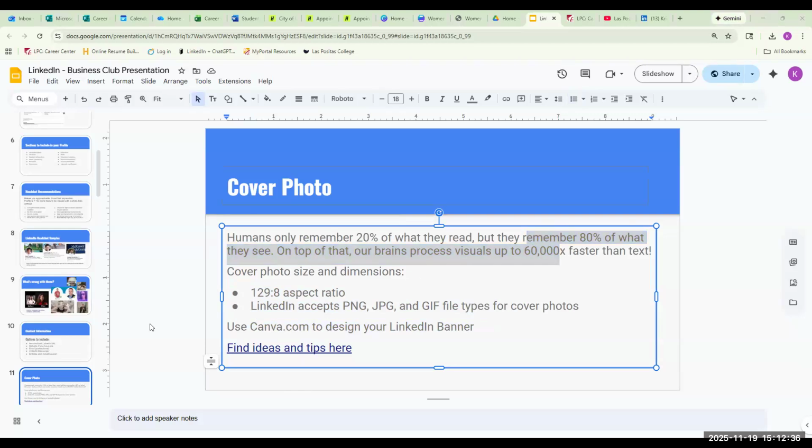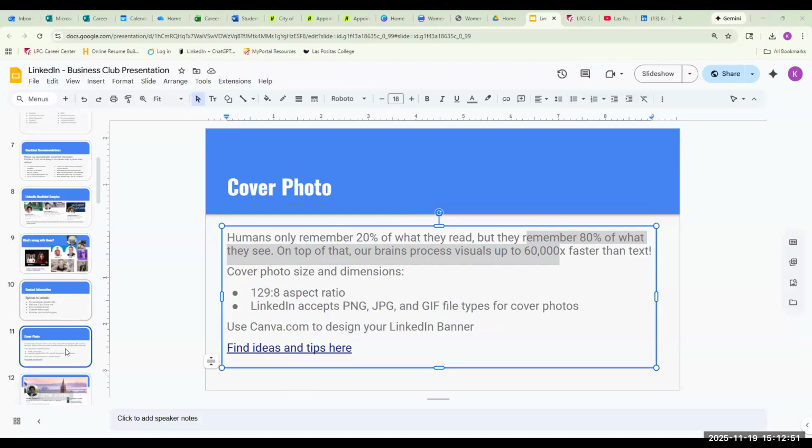Someone asked a question about contact info. Should you add your phone number or just email is good? I would say don't add your phone number because you don't want to be getting robocalls or weird calls from people. So I would say just use your personal email. Some people don't even do that. Some people just put their work email as well. But I would say don't do the phone number.